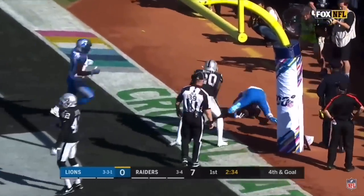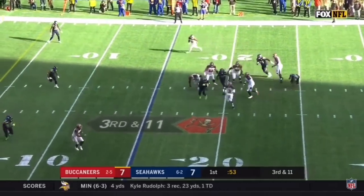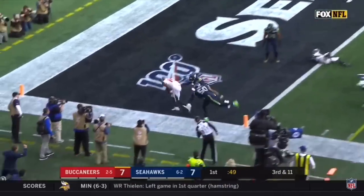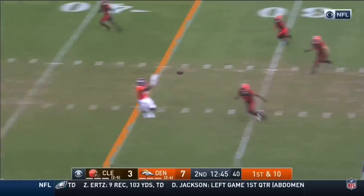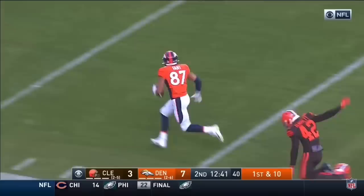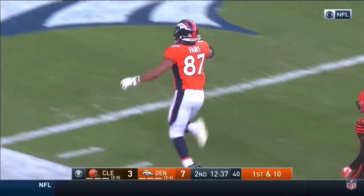And they convert to Jones. Third down and 11. Winston avoids the pressure, rolling left. And now he throws to the end zone. It is deflected and caught. To Lindsay, look out from the side. They were coming hard. That's Noah Fant breaking tackles in the secondary. There he goes. Foot race. Ward can't get him. He's in.